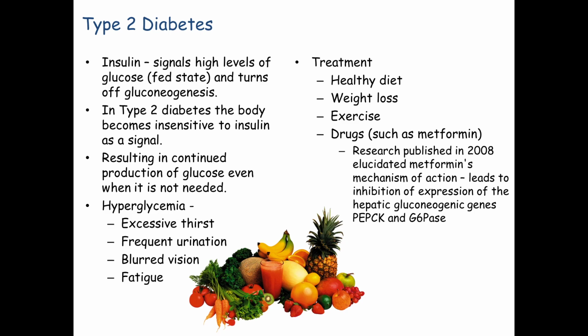Okay. In type 1, it's very trivial to fix, but difficult to manage. So it's trivial to fix, you just add insulin, but you don't do it at any one time. You do it when the glucose concentration is spiking, so as you eat a meal, right? You don't want to do that when you're not high glucose. So managing it is more of a difficult thing, but the fix is rather simple. You just provide insulin. Type 2 is not so easy. Adding insulin does nothing because your body's already not responding to insulin, right? It's ringing the bell like glucose is out here, come get it, and the cells are ignoring it, right? They're not getting the glucose.